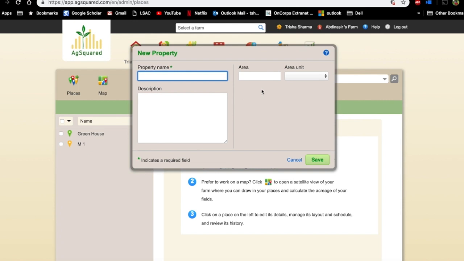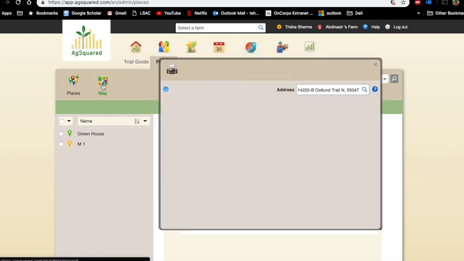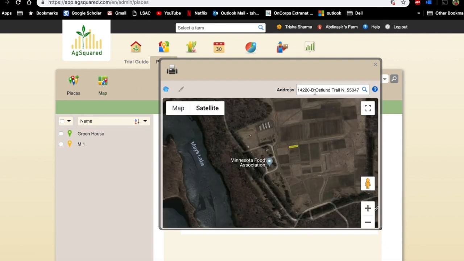If you have your own farm, you can put in your own. Otherwise, this is the address for Big River Farm. You can update it if you want to. Doesn't matter. Are you going to use that app too? Yeah. So for Fenley, you can put in your own address.